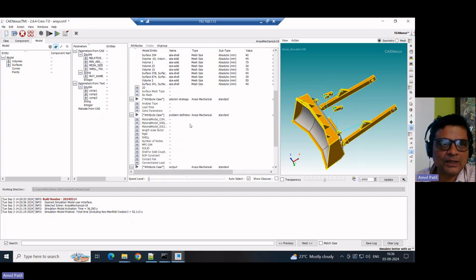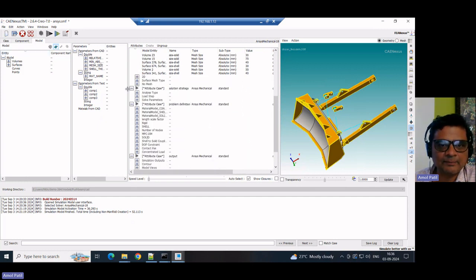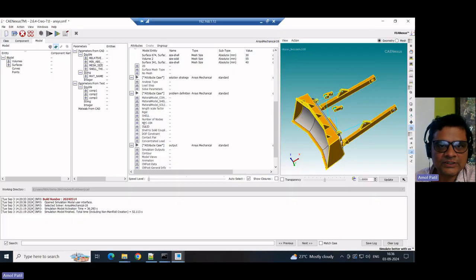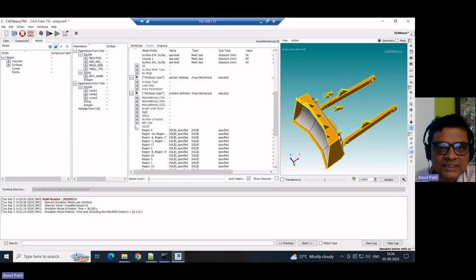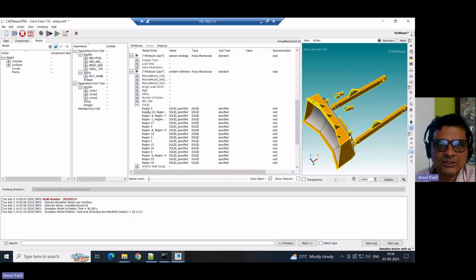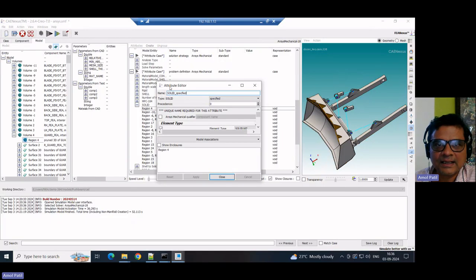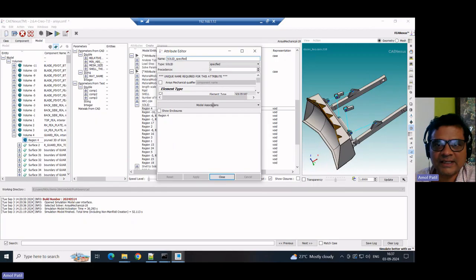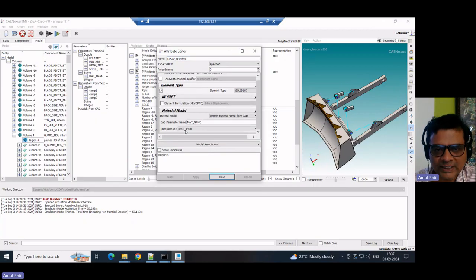Similarly, let us review another attribute like material, which is specified in this element set attribute. So now you can see it under solid. Every solid, this attribute has been transferred from the solid class. So let us review one of that. And now you can see solid 187 is there. And now you can see material steel 1430 that has been fetched from the CAD body.